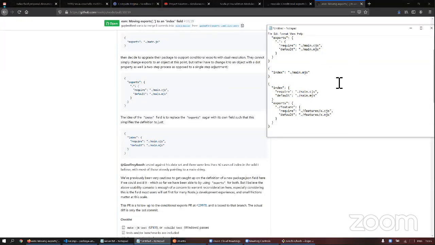Yeah, I just wanted to flip the argument slightly. There have been lots of good arguments for various points here, but I haven't actually heard any arguments against index. So I wanted to know, does anyone specifically dislike index or have reasons for not wanting to go in this kind of direction?